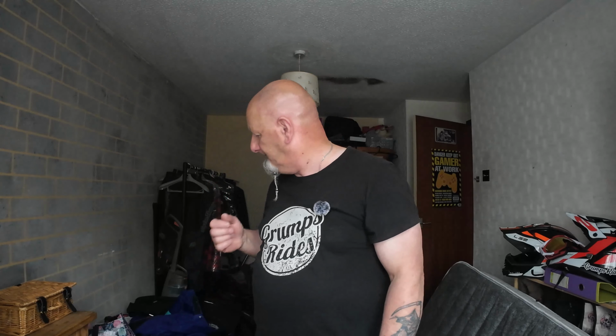But basically that's the gear I wear. So you've got your armour tights, as I call them, or body armour, mesh body armour on my legs, enduro trousers over the top, and I can put waterproofs over them if I want to. I just wear any of my jackets over the top with shoulder, elbow and back protector. Always have a back protector, for Christ's sake. Even if it's just the foam rubber things, it helps. I've normally got a rucksack on with my camera kit and stuff in, but I still have a back protector.